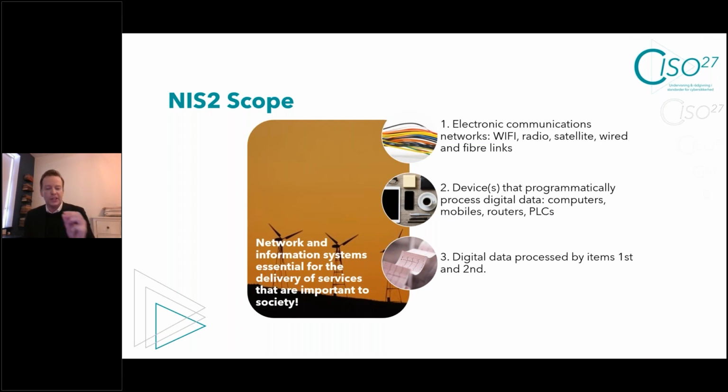And the reason why I'm attaching some importance to this is that once an organization finds themselves as part of being an essential entity or an important entity, they still need to look at, so what services inside our organizations are actually at play? What are we looking at here? What communication lines, what PLCs, if we're working with that element, what devices, and what data is being processed by point number 1 and 2. So an HR department may not be within the scope. Just to give you an example.